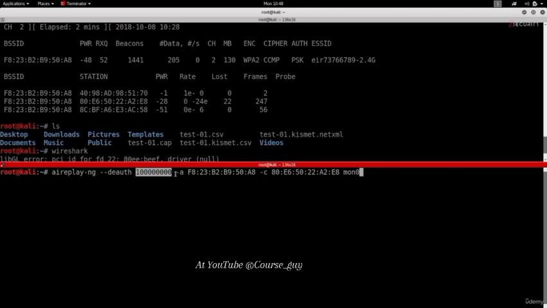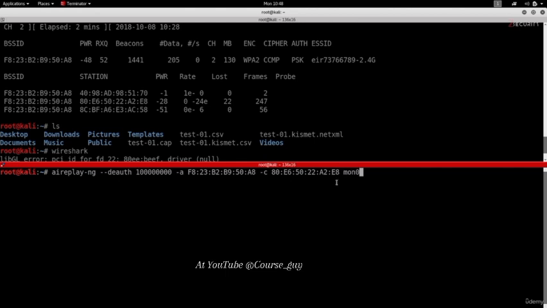I'm using -a to specify the MAC address of the target router or the target access point. Then I'm using -c to specify the MAC address of the client. Finally, I'm giving it mon0, which is the name of my wireless adapter in monitor mode.